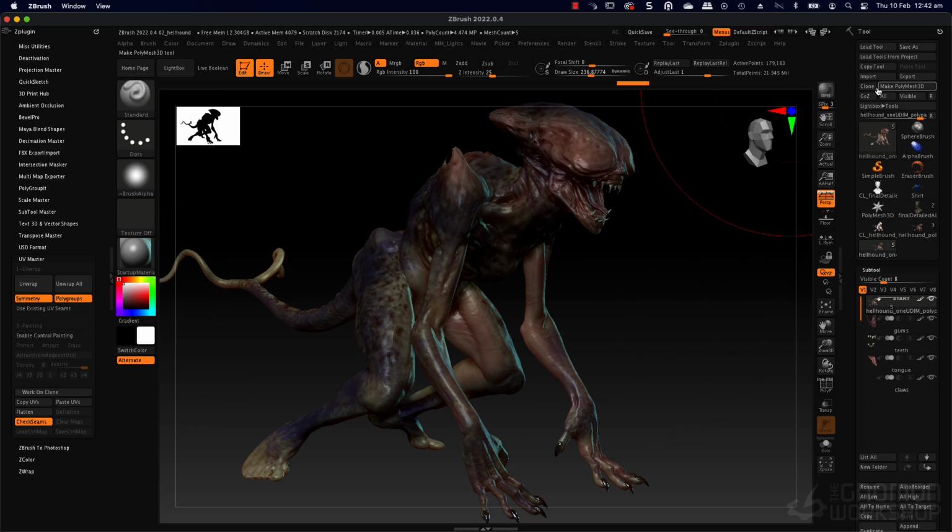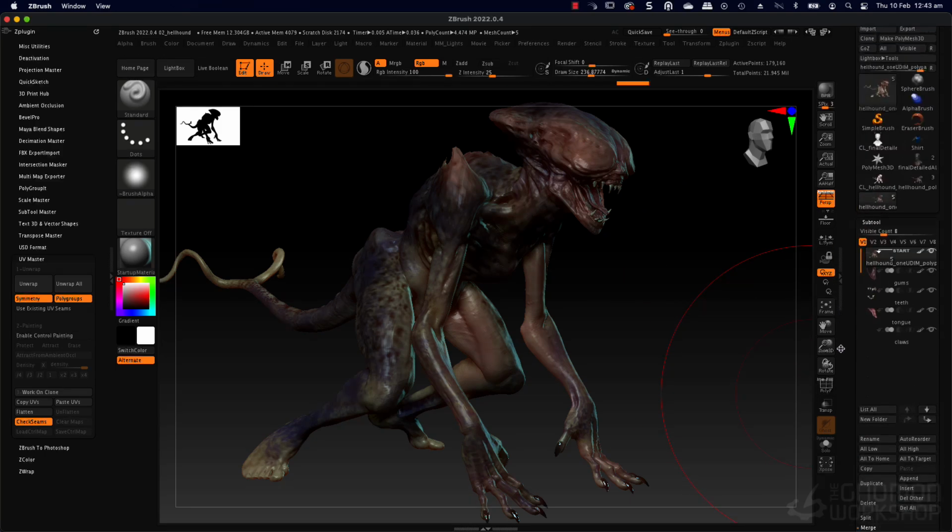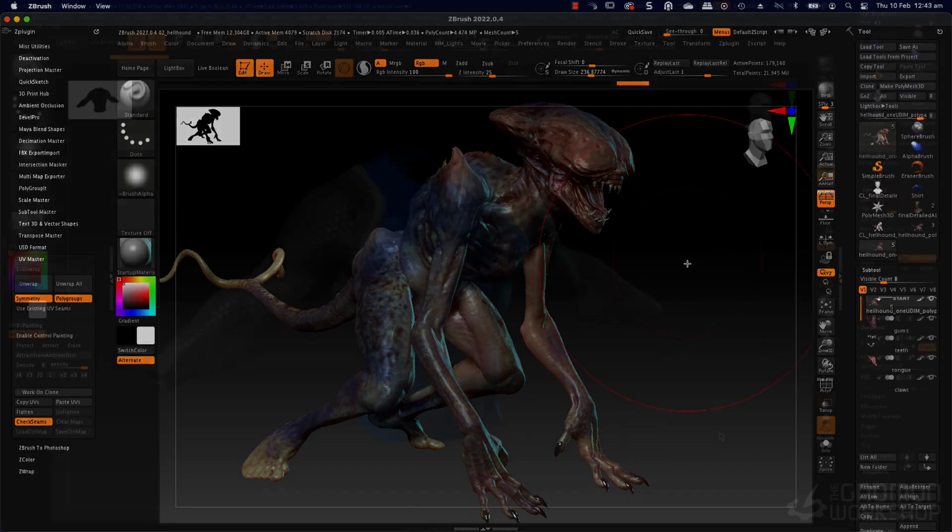We've also seen how we can use GoZ to pop over to Maya or Max or any other GoZ enabled application and then manually make changes to our UVs and then bring those back over to ZBrush. So before we close, I want to talk about one more thing that you can use UVs for in ZBrush that's actually quite neat. That's going to rely on the Morph UV flattening our mesh. So let's take a look at that now.